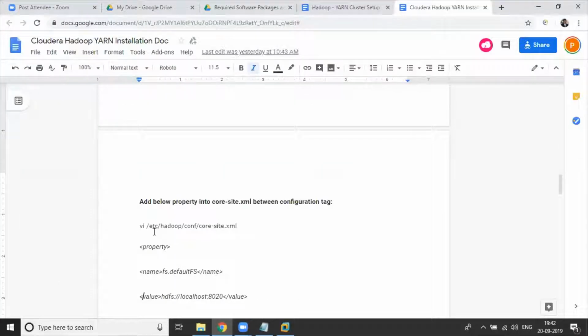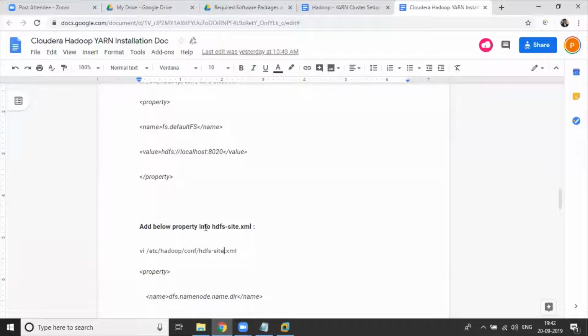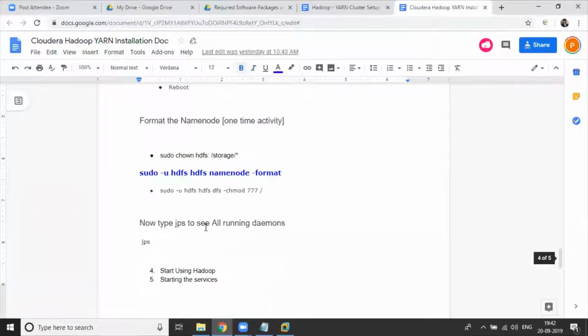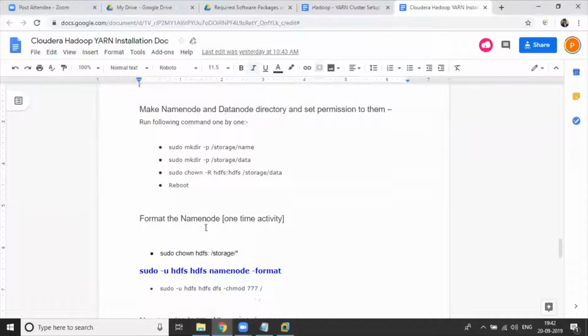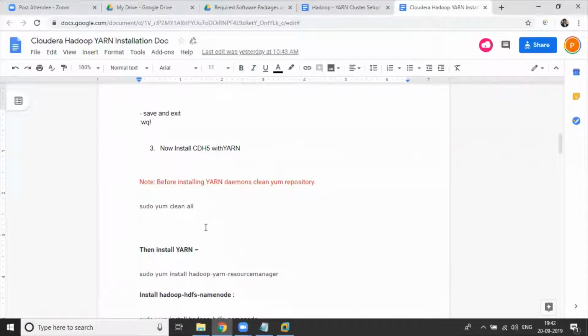You will find these in etc. I told you, inside Linux etc is one folder. Inside etc there will be another folder, hadoop. Inside that conf folder, inside conf you will have core-site.xml with some data. That data can be removed. If there is no data, then you can directly write this code inside it. This particular script you can write. Similarly, other files like hdfs-site.xml are there. If you want to go ahead, there is no problem. You can go ahead, because nothing is going to harm the system.